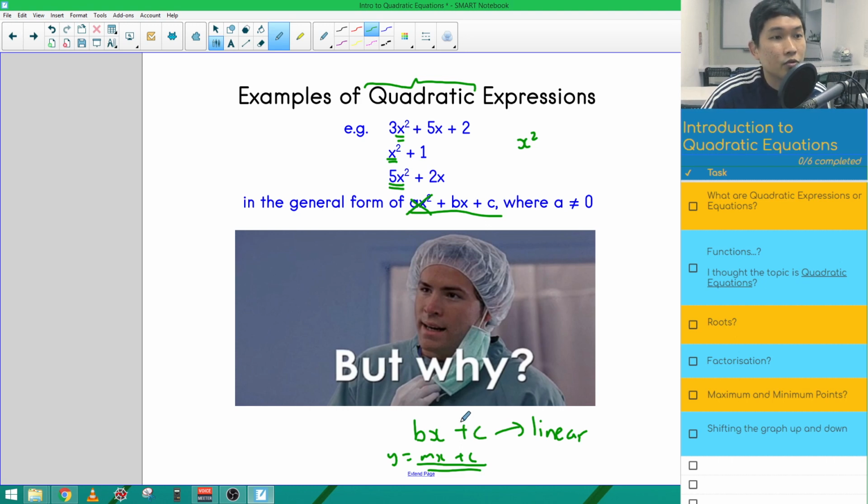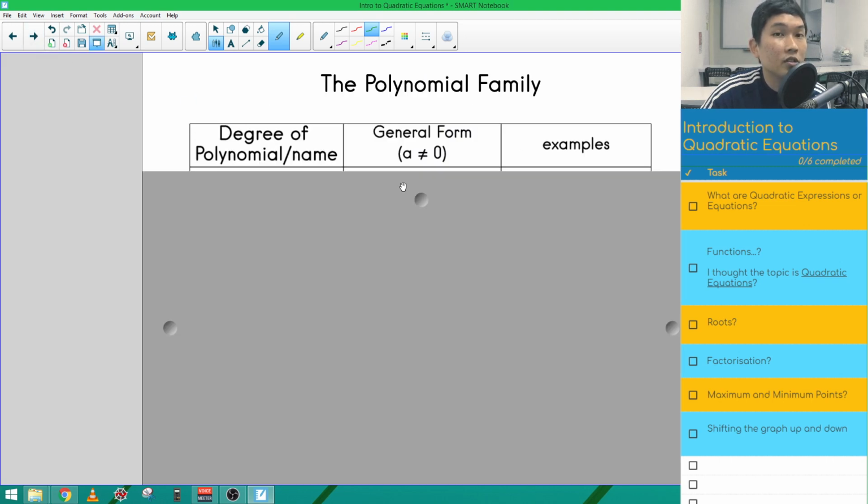So before I go on to quadratic expressions and quadratic equations, let me just introduce you to the polynomial family, right? We know that linear and quadratic are kind of next to each other, but what are the names of the other polynomials? Now, if you have not heard polynomial by now, let me explain very quickly what it means. It's made out of two smaller words, right? Poly just means many things. Nomial just means terms, right? So polynomials are expressions that have many terms in them, okay?